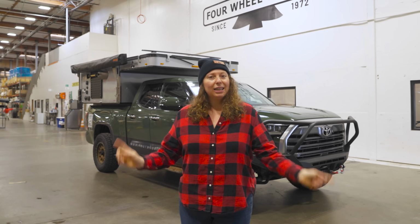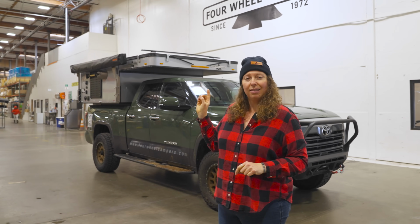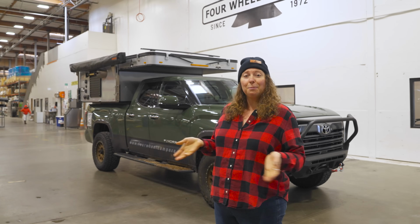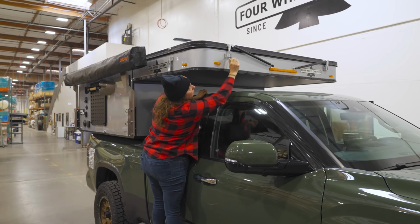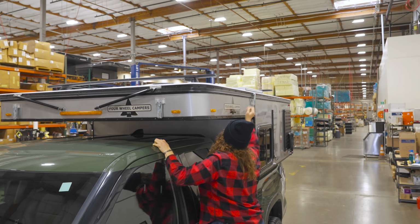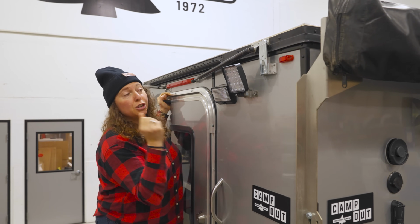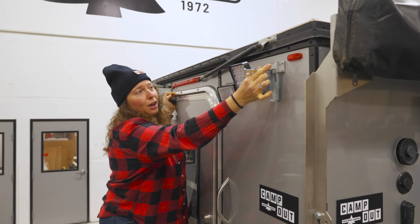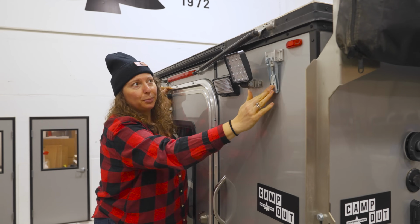All right, so let's get that roof up. We're going to undo all 6 latches on the outside of the camper, and then we're going to go inside and pop the top. As you're undoing the latches, you're going to want to ensure that both the latch handle and the latch itself come down and release the roof of the camper.